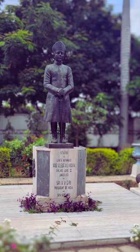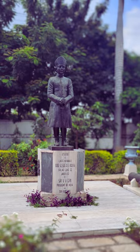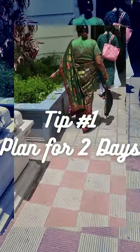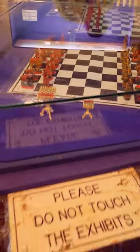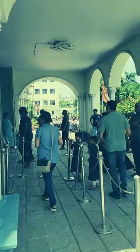To gauge its level of importance, an act was passed to declare the museum an institution of national importance. Tip number one: plan for more than one day. Be warned that getting into the museum might take some time. Ticket payment is done in a separate building, and before lining up to pass through security, you will need to pay to store your cell phone in a bag or pay for permission to use a camera.